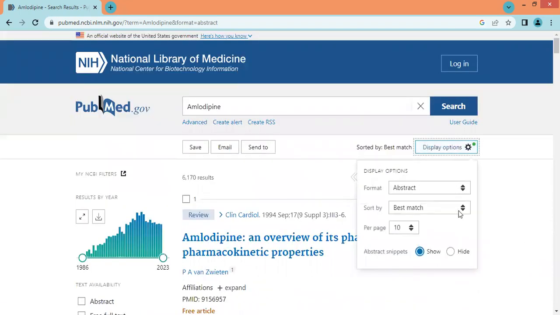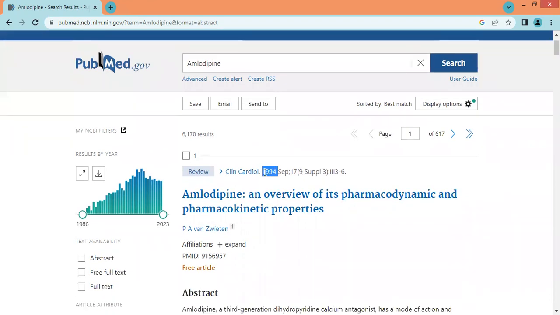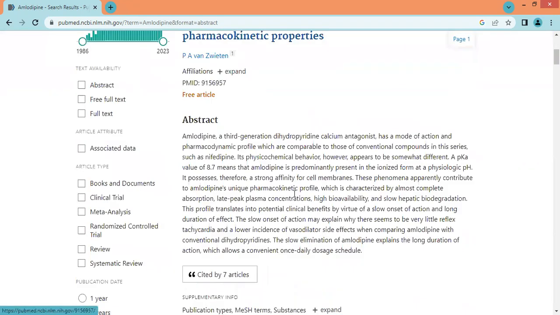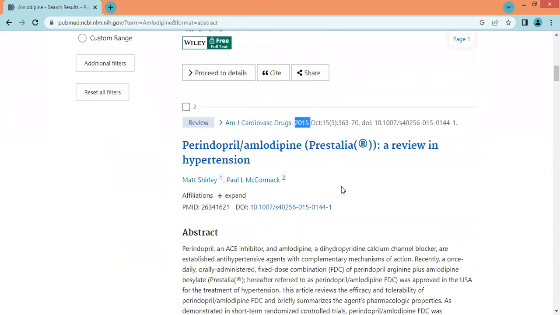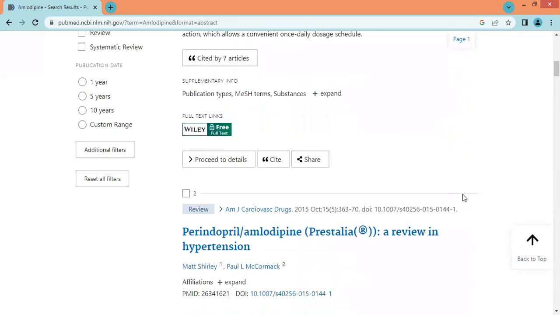Another option is the most recent one. Currently we can see the older articles are available first. This article is from 1994. This article is from 2015. So randomly these articles are available. This article is of 2012.